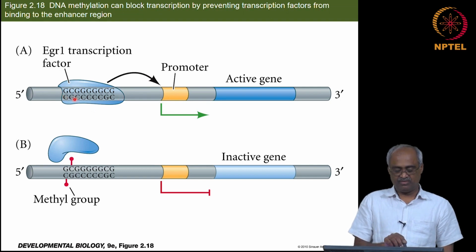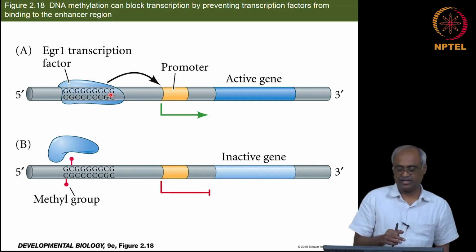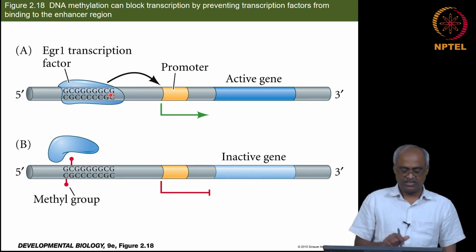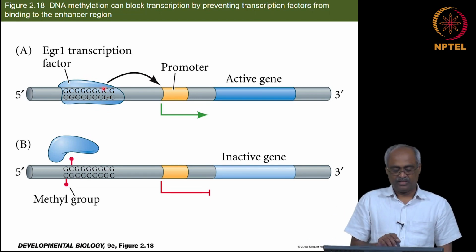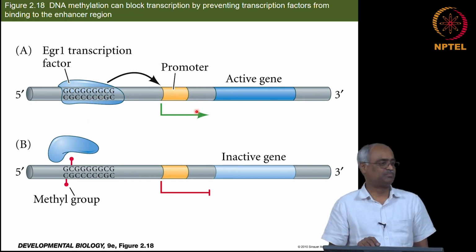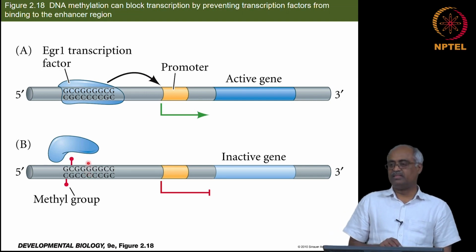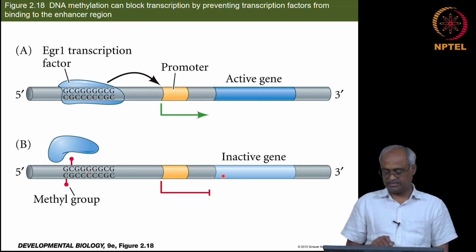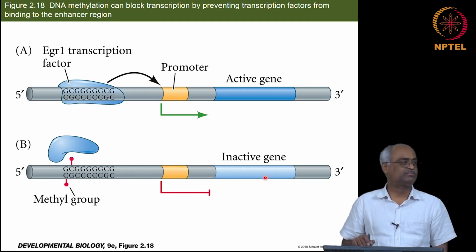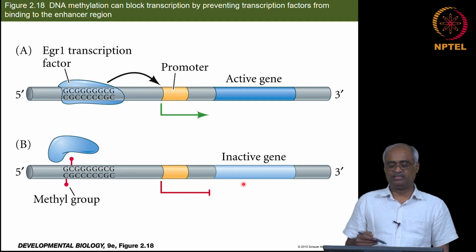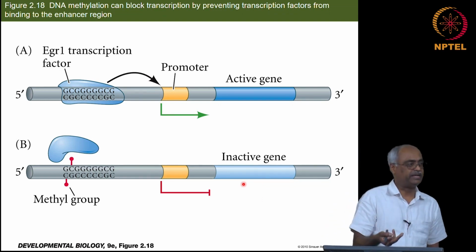So, you have CG coming together. This is often called CpG islands, and its significance will become clear in a couple of slides. For now do not worry, just think that this promoter region is usually subject to methylation and demethylation. When it is not methylated, a transcription factor binds and activates transcription from the downstream promoter. If it is methylated, this transcription factor does not bind, and as a result the gene is not active. So, this example shows you that DNA methylation blocks transcription factor binding to an enhancer.